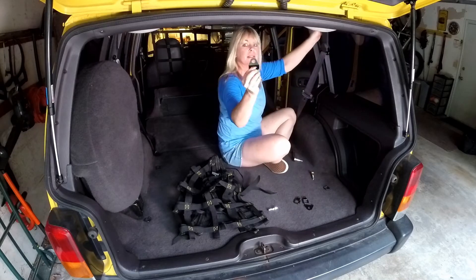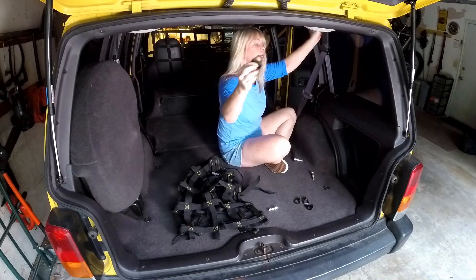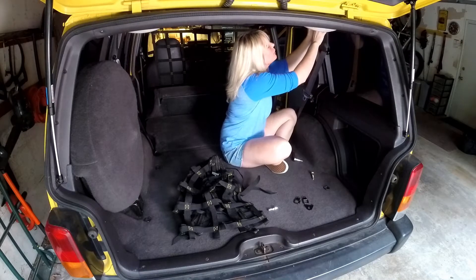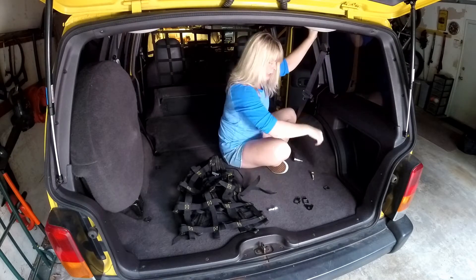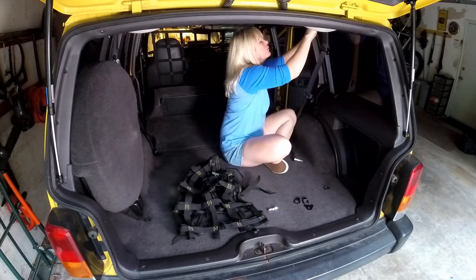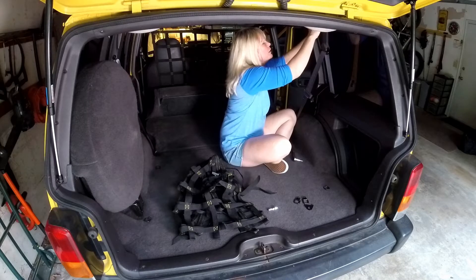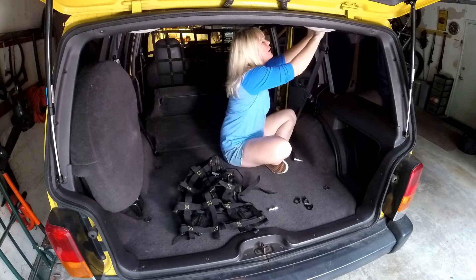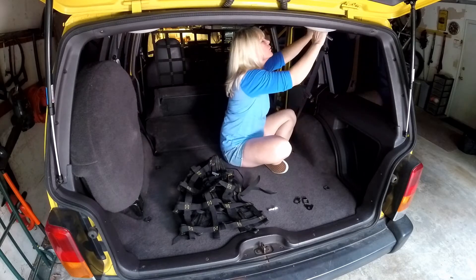You'll take this part here that comes with your net and I put mine at a little bit of an angle so it's easier to get to, because if it's flush up against the roof it makes it really hard to get the straps in there. It's totally up to you, just make sure that you have it facing up or to the side.